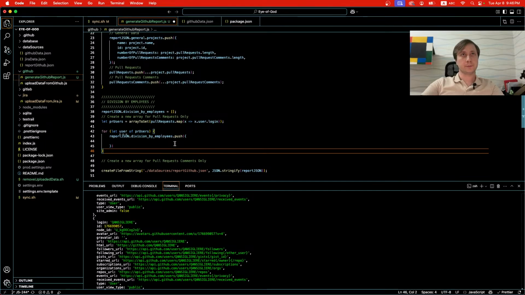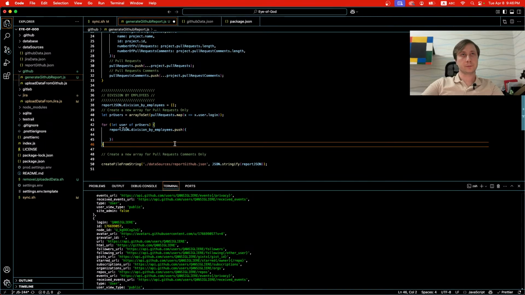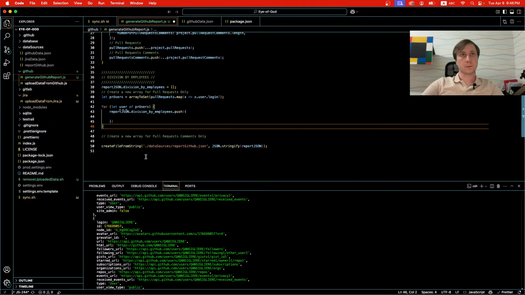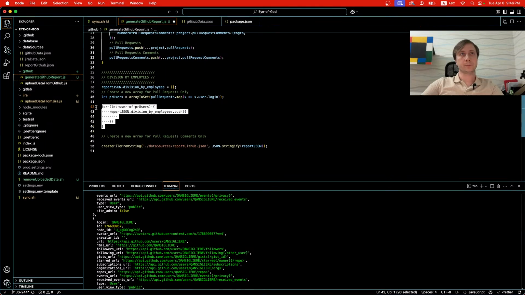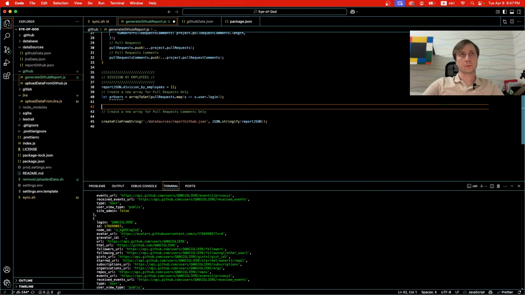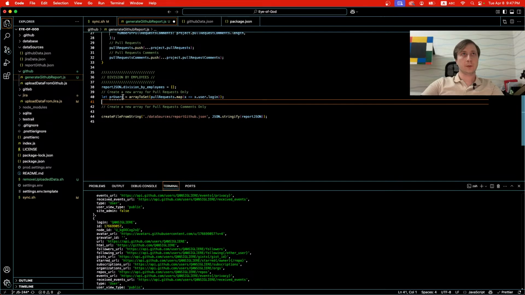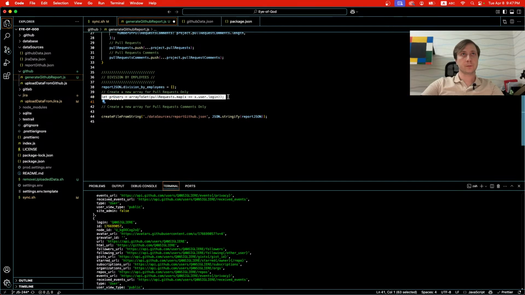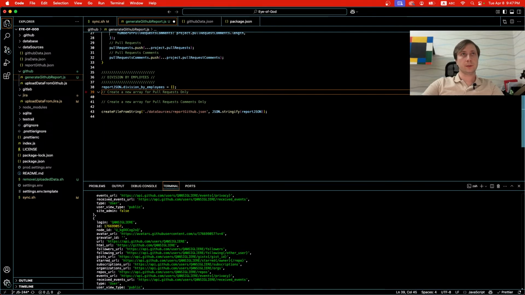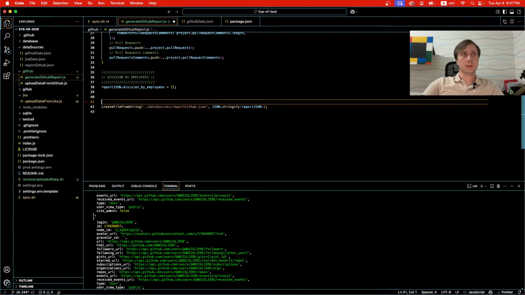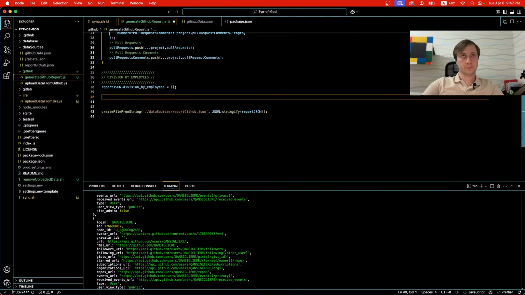And we can combine, by the way. Let PR users and create a new array for pull requests only. It's done. Define unique employees.